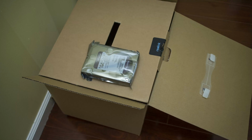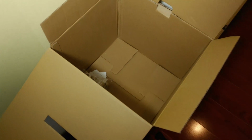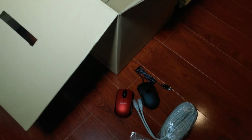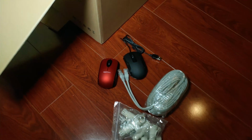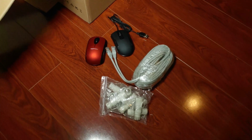The box that the whole kit arrived in is huge. As you can see, this is the 6 terabyte hard drive for scale. The whole box itself must have weighed around 20-25 pounds easily. So upon emptying the box, you'll get the 8 cameras, of course, the NVR unit, cables about 40 feet long, a mouse, a wire, but I upgraded the client to wireless, and a bunch of these weatherproof seals.